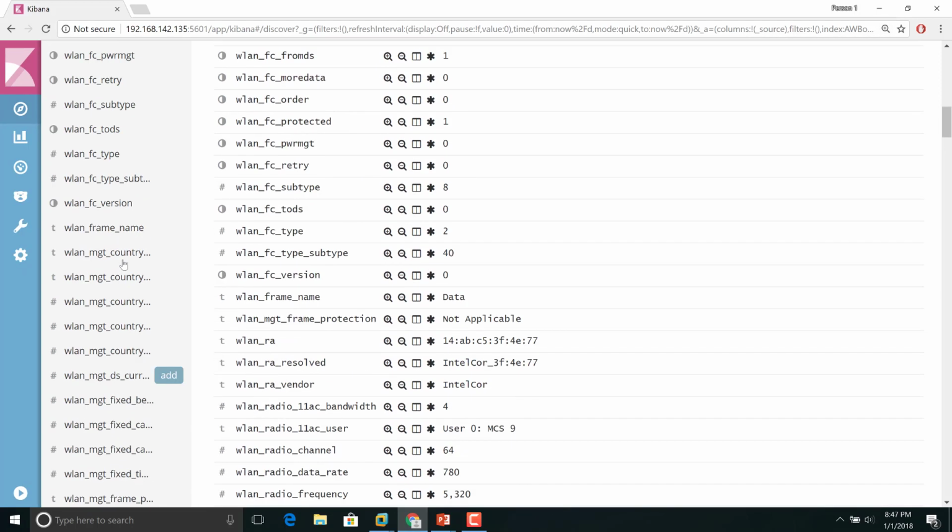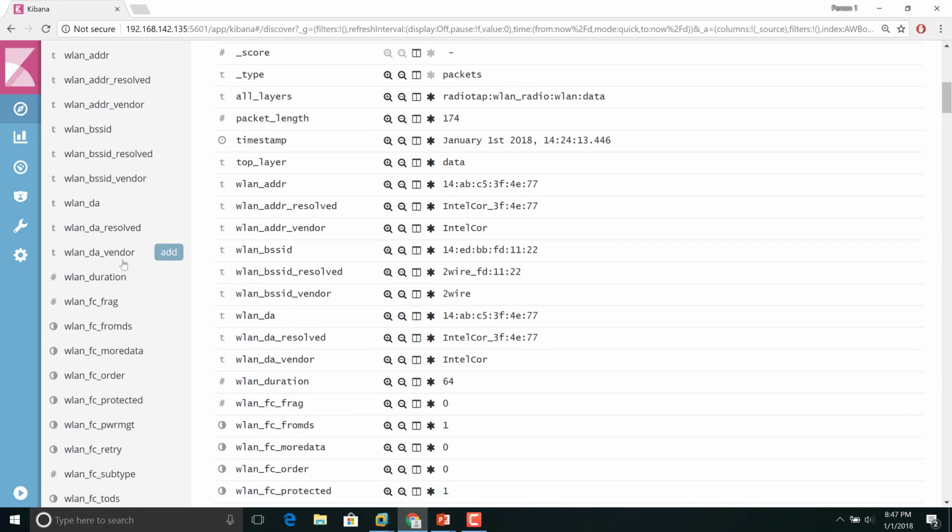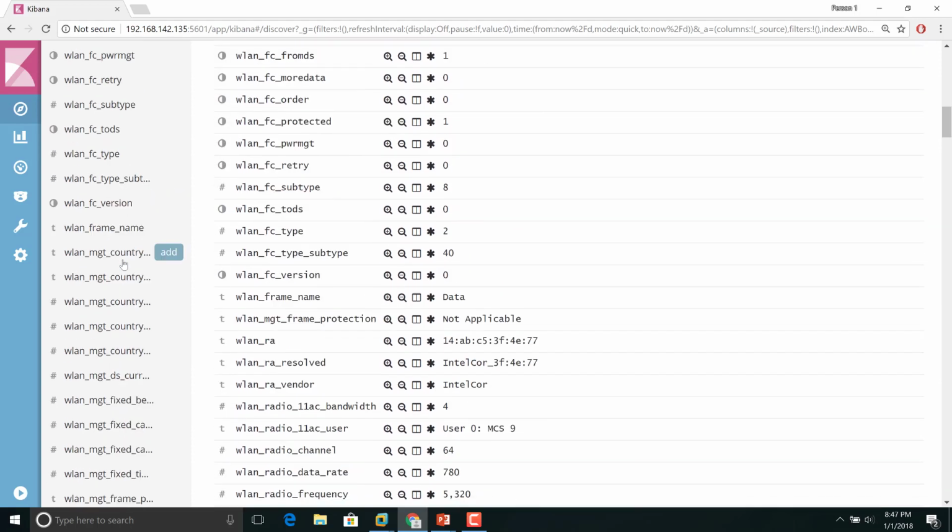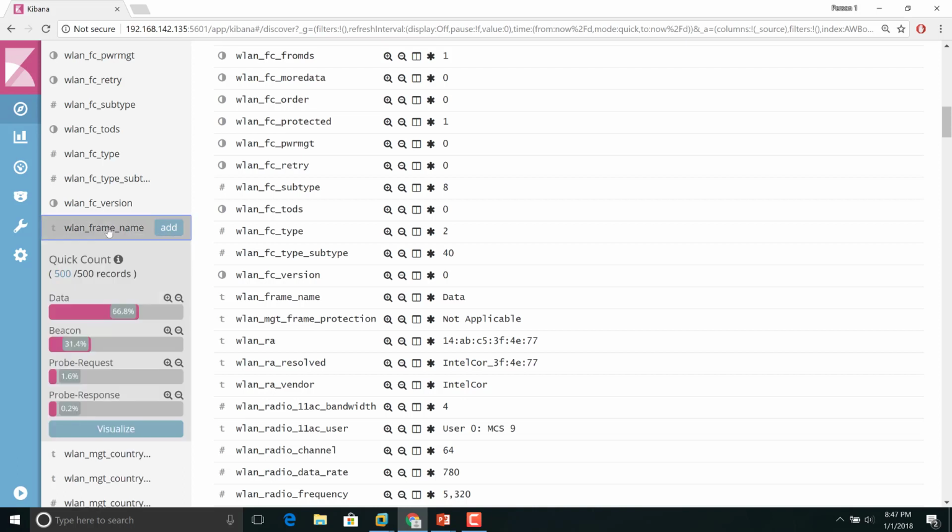Now, we can look at the different types of frames available in our capture. And we can do that very easily by locating frame name, here it is, clicking on it on the left hand side. And this gives us some idea of the distribution of the different values WLAN frame name has.